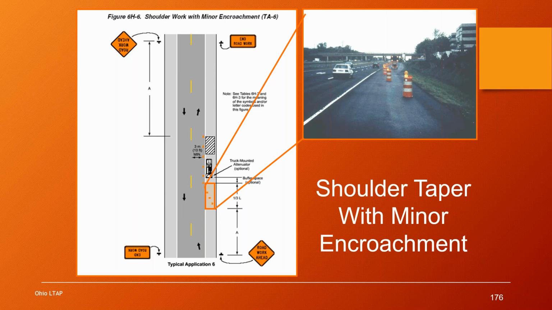But when I was working at the city of Columbus, we had our own local standard on this. So if we had a shoulder we're working on and we were out into the lane of traffic, depending on what type of road it was, was it an arterial or something less than an arterial? If it's an arterial street and that lane would be less than 9 feet wide, then we would go ahead and just close that lane. We wouldn't use this typical application. We would use a different one where the lane was closed.